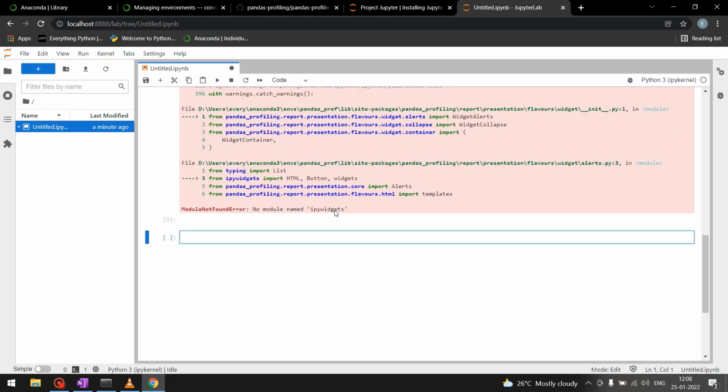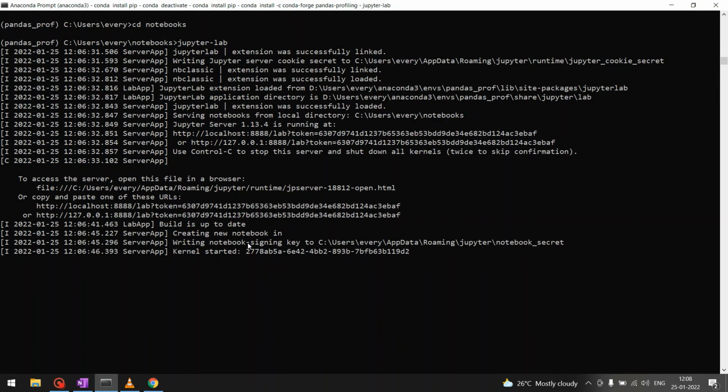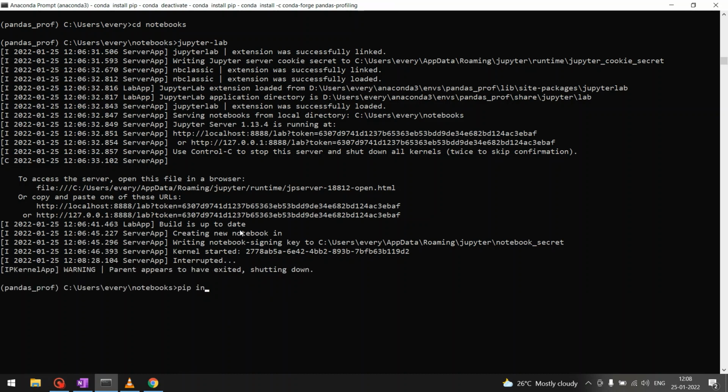So what do we do for this? We need to install the ipywidgets library, right? So you can install it from within this notebook, or you can get out of this, close the notebook, and pip install ipywidgets.